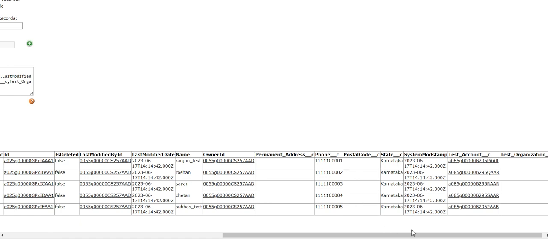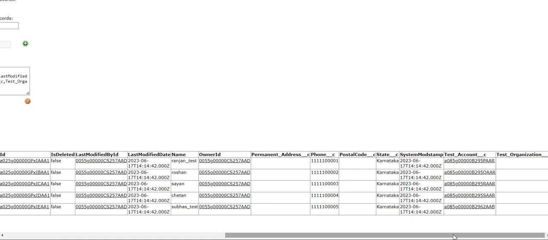And as you see here, the test account is a lookup field. So it's not a directly one-to-one mapped field. It's a foreign key field here. We got this after doing a lookup on the account object. So this is the account ID, the same ID you can find in the account object.